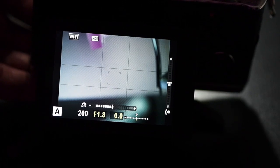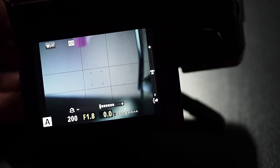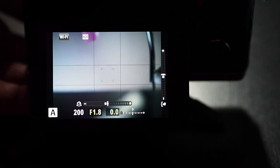An easy way to make sure your photo is level with the horizon is to enable the level on your camera. Pretty much all modern mirrorless cameras have a built-in electronic level that you can optionally enable while shooting. For Olympus cameras I can demonstrate here — and on Panasonic cameras there's a similar leveling system — and what that does is it lets you know when the camera is level, which basically guarantees that your horizon is going to be straight.